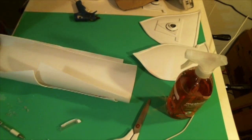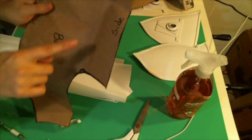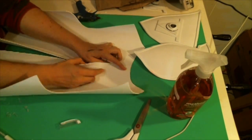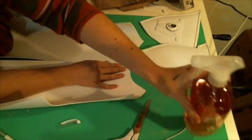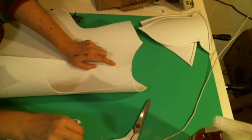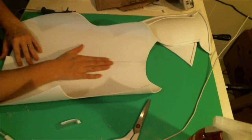Okay, I have all the cut pieces set aside, and here are the 2 back pieces, and you can see where I've written on it the middle, the side, and I've even got the top on the other pieces written down. And so here I'm just going to go ahead and take some hot glue. I did give myself about a 1/4 inch seam allowance so that I could glue these together and have plenty of room to glue.